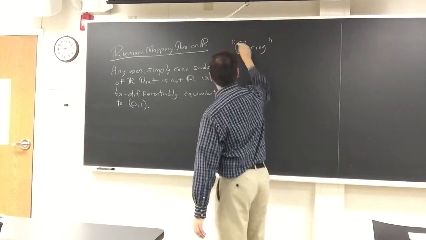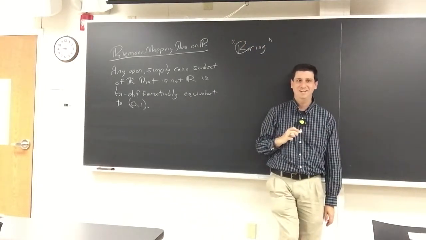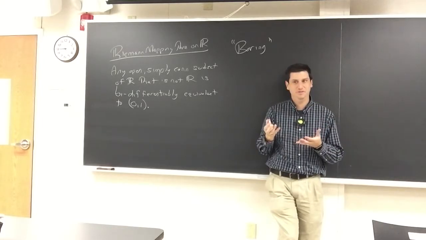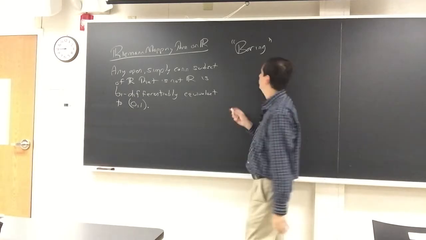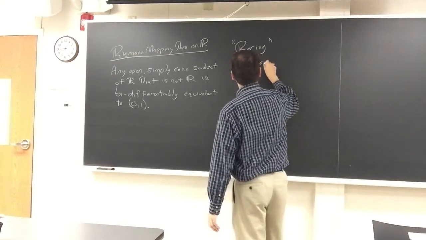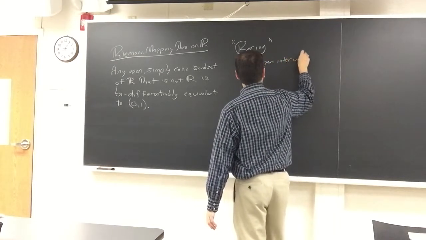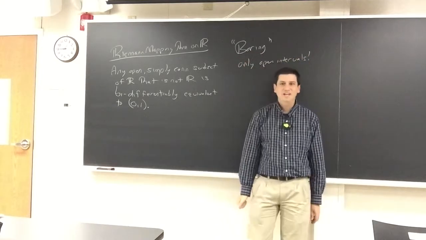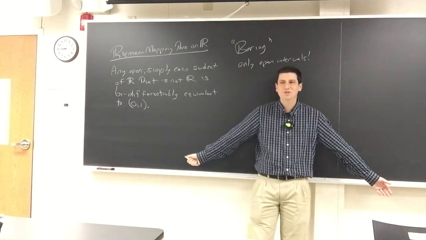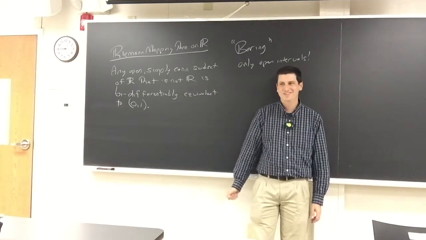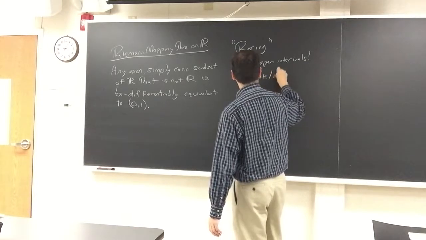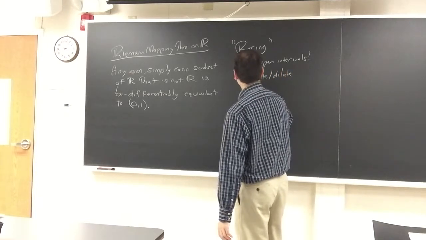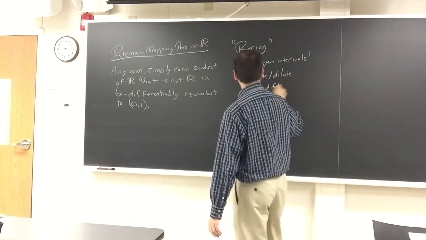This is definitely a well-known word: boring. If you look at the generalized Stokes theorem in one dimension, it's boring because you're integrating from a point to a point. So here it's boring, we only have open intervals. If it's an open interval to an open interval, what can we do? You shift and scale, translate and dilate. We can make it infinitely differentiable. We can make it analytic.